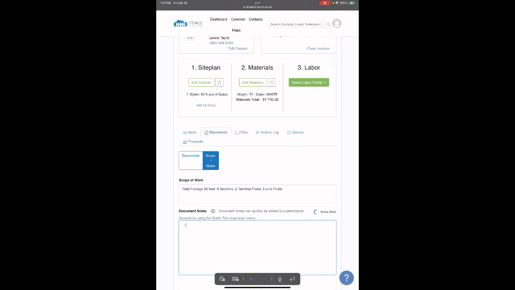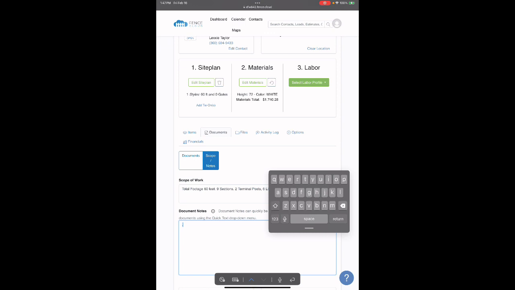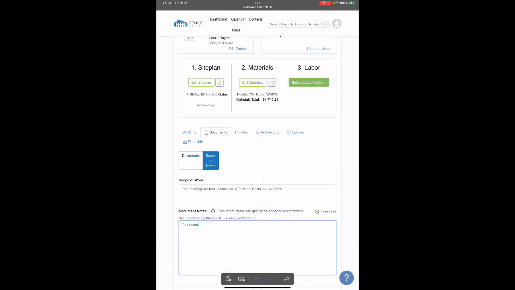And for document notes, we'll just add something random. Okay, and you see right here at the top right of the document notes box, as I put in that text, it said notes saved.